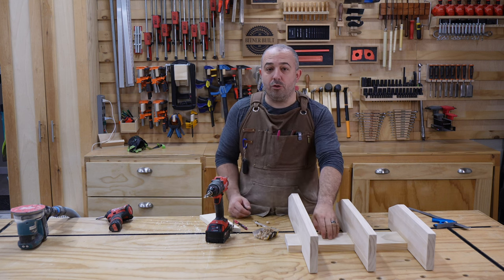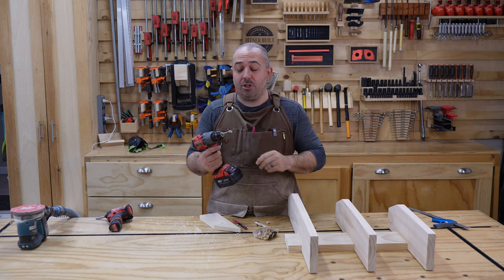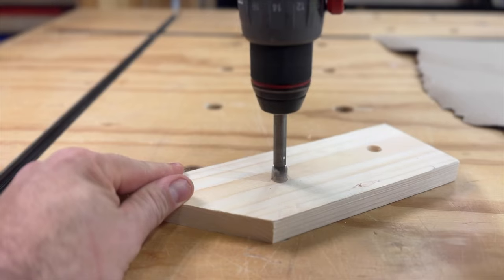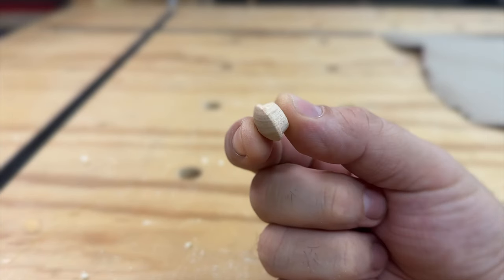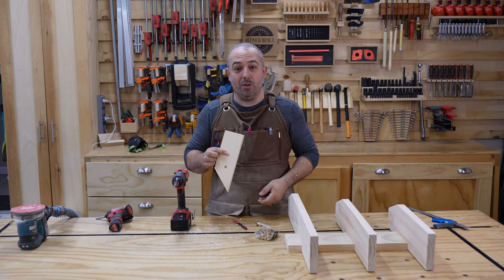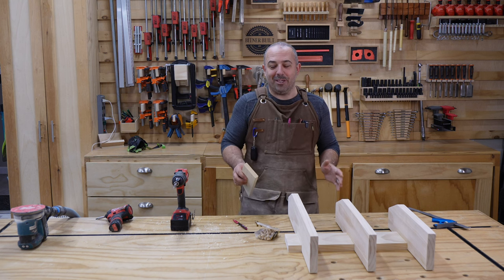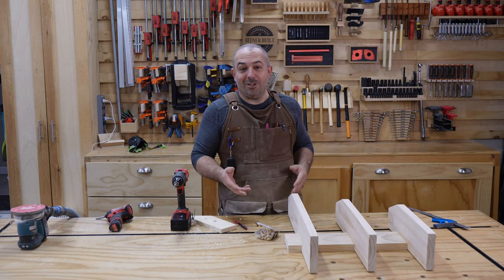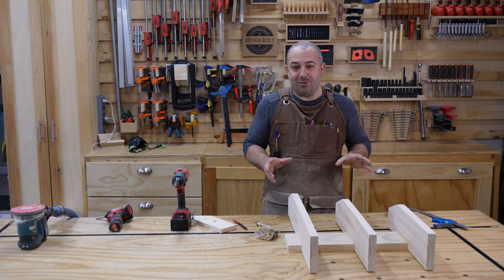For mounting this to the wall, I'm going to put two screws directly in the back plate into that one stud that I have. But I'm going to make a recessed pocket for them using a half-inch Forstner bit, drilling on my marks until the head disappears. That gives me enough depth to put in a half-inch button plug — these little mushroom-looking guys — and also accommodates the depth for a screw head. I can then put the button cap on and it will conceal the hole. I have a pine build here because my wife told me she wants it painted white. If you do this as a hardwood project you're going to seal, make sure you do — especially going into a bathroom because of moisture.